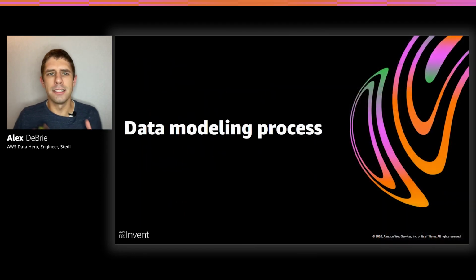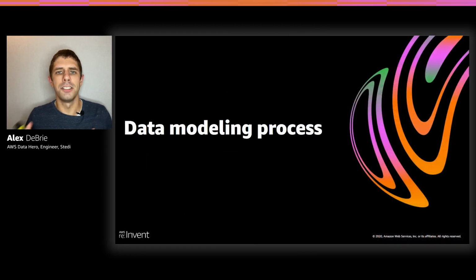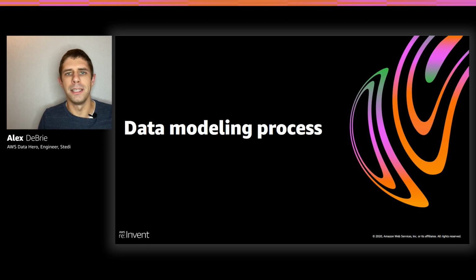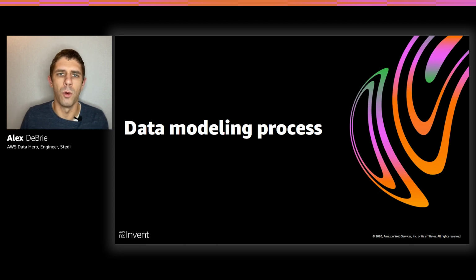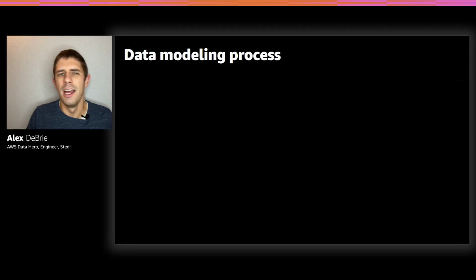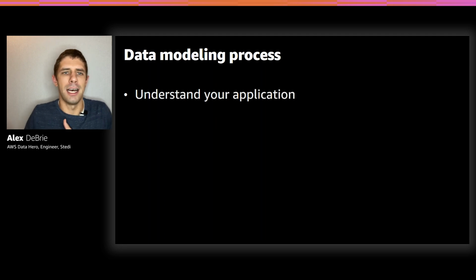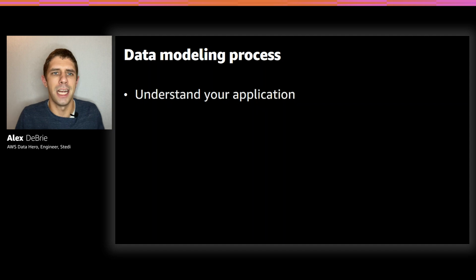So let's get started. I want to start off with the data modeling process and understand how you should think about your problem in DynamoDB. It's going to be a little bit different from what you do in a relational database. I think of this in about 5 different steps. The first one is, before you even start doing anything, you need to understand your application. This is true in a relational or non-relational database, but especially in DynamoDB, make sure you understand your application and what you're doing.